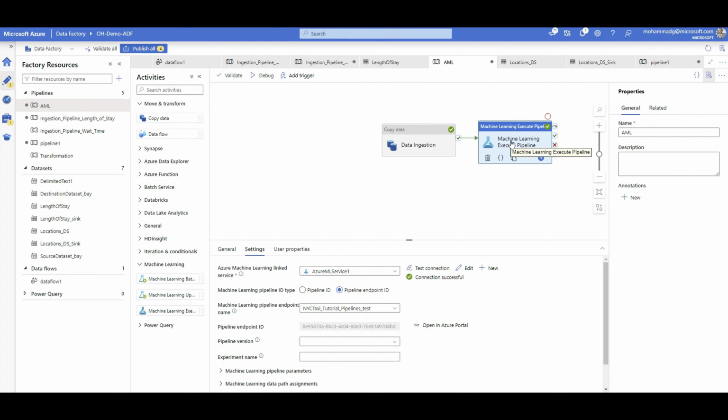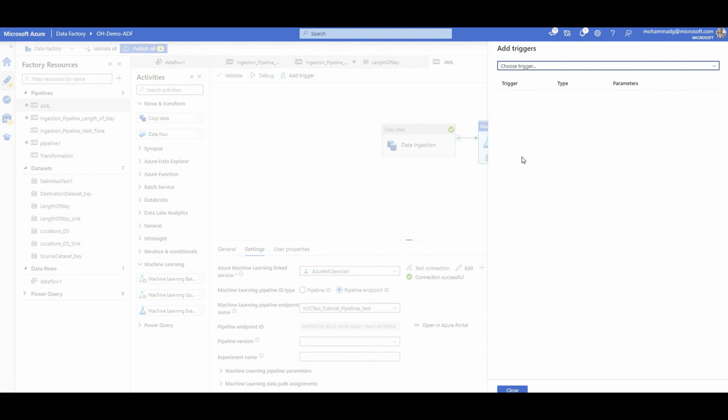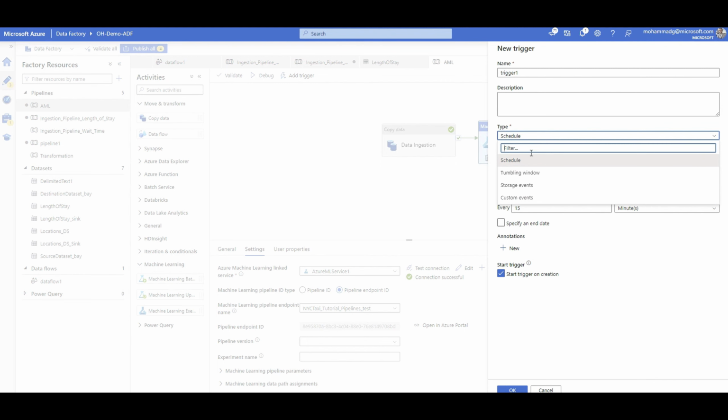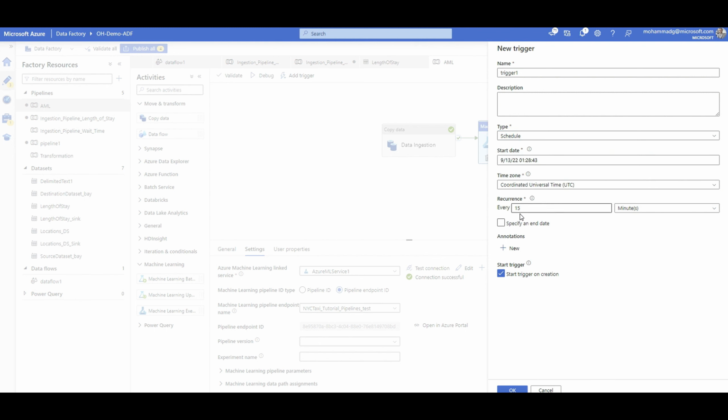How can I run this pipeline? Well, if I click on debug, it will do a quick test and run everything, but you can also add a trigger for this pipeline, which is ingestion plus training. So if I click on add trigger, you can trigger now or choose a trigger. So I want to create a new trigger, and you can see that I can trigger based on a schedule, tumbling window, an event. Let's say something happened to a storage, trigger this, or some custom event. You can check out the documentation in detail on how you can trigger them, and you can specify a time, like every 15 minutes run this pipeline.